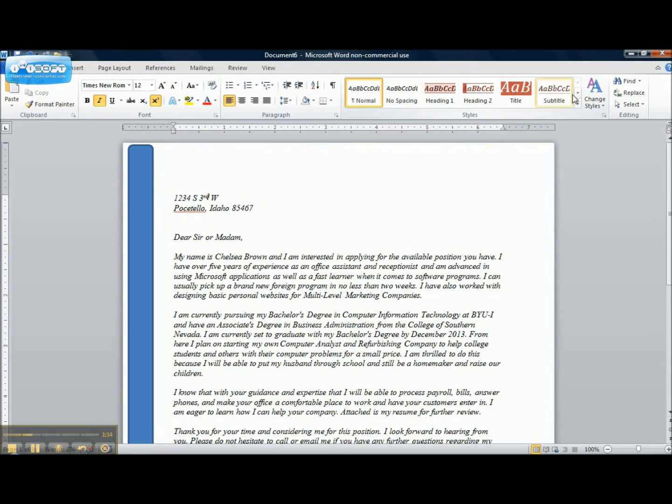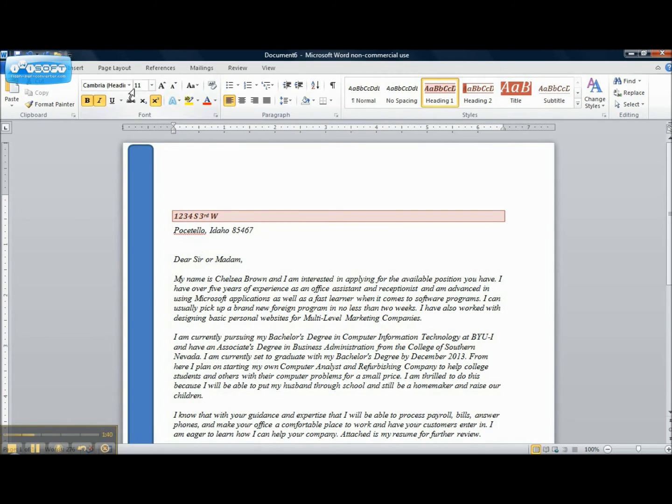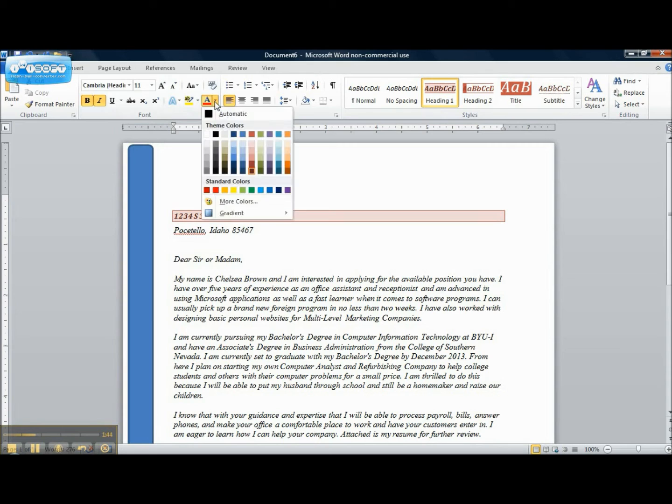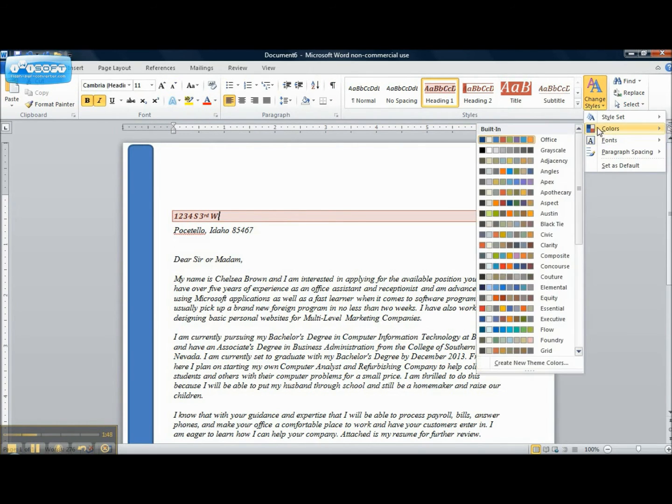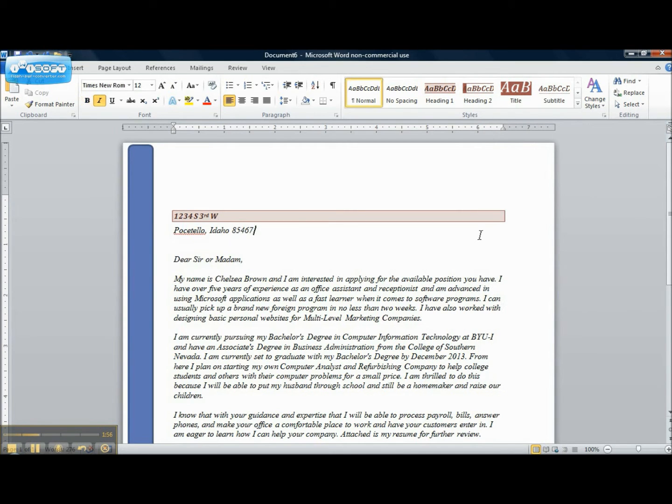It'll also change your heading styles. With the headings, you click right in here and you can change the colors. Just go over here and pick colors; here's an Austin, this is composite, and executive's a good one to stick with. You can change your fonts that way as well.